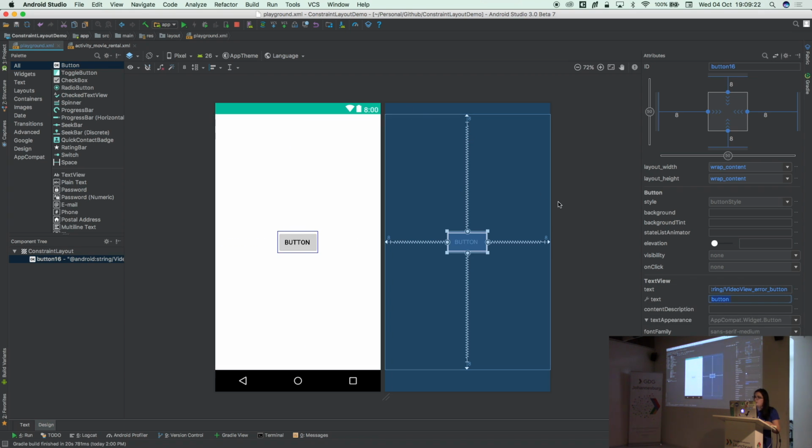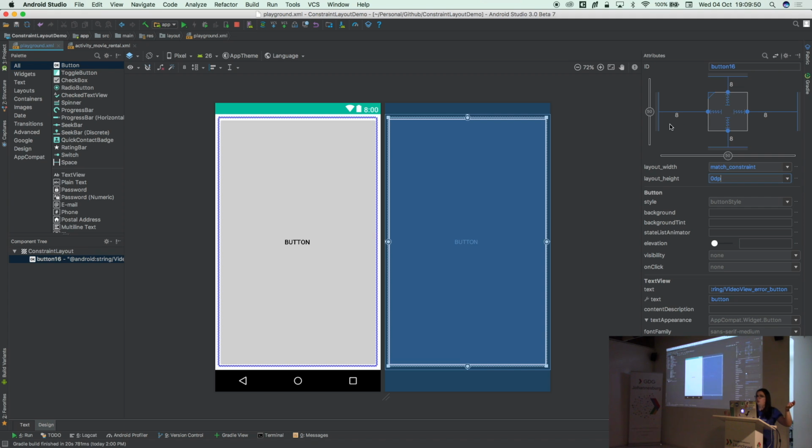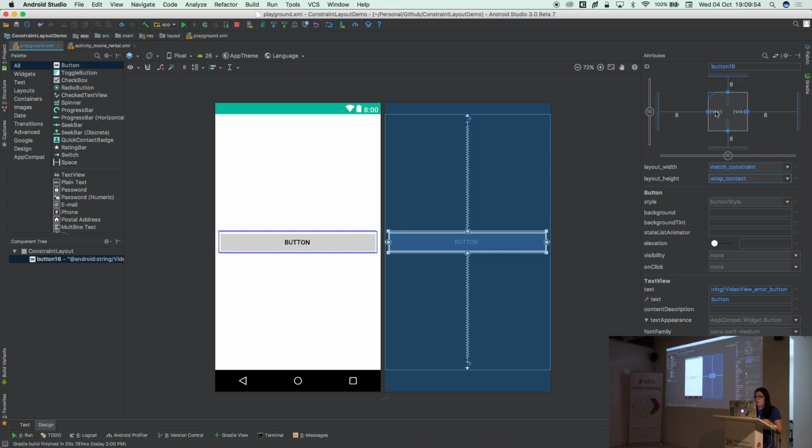Okay, so what I can do here is if I just click on these little elements here, I can toggle through the different size modes for an element. So now when I've got this sort of squiggly line, it's called the match constraint. So that'll go and stretch all the way to the constraints that you have on the item itself. So that's set on the width, but I can also do the same thing on the height as well. So I can give it a fixed height of 48 dp, but I can also toggle and say I want the button to take up the whole screen as well. So that's match constraint as well. But we'll just stick it at wrap content for now.